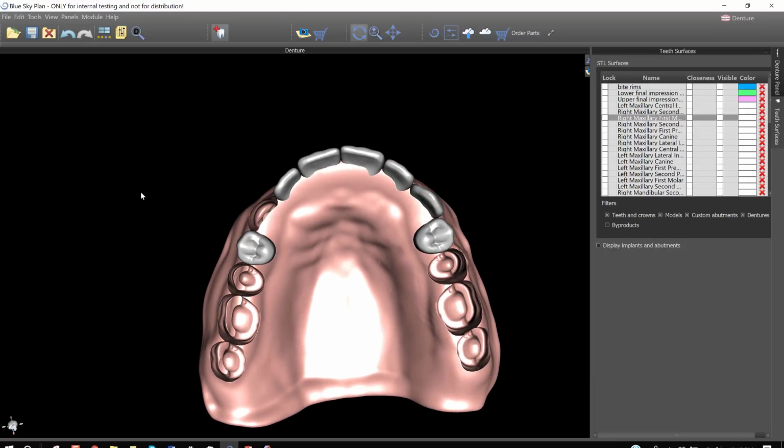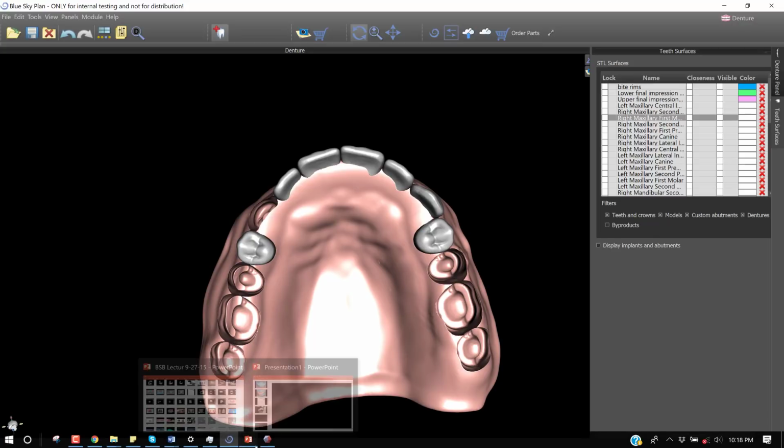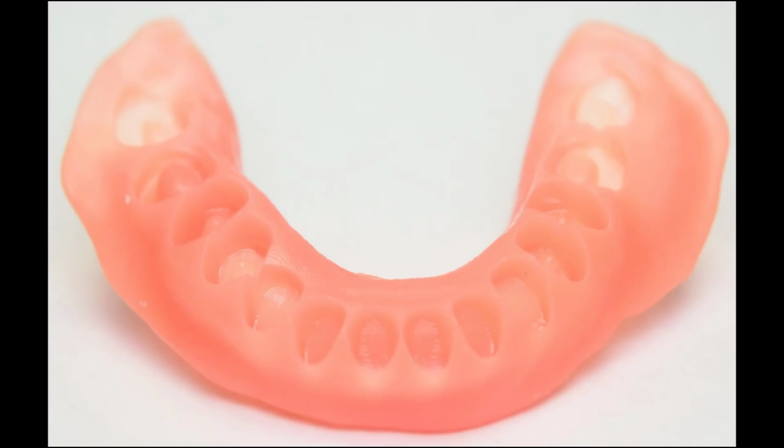So let's go back now and look at how to finalize this case. So you've got all these files. Now you can 3D print or mill the actual denture base. Remember all those areas of impingement. This is assuming we did the lower two. Those thin areas where you can see daylight through it, that is the areas where the tooth reduction has been accomplished. So up here in the front, you can see no tooth reduction was done, and we've got a nice thick base. Back here in the posterior, lots of tooth reduction got done, and that means that we're going to have to use that denture tooth reduction coping to properly adjust these.